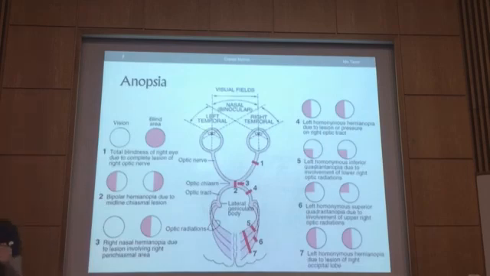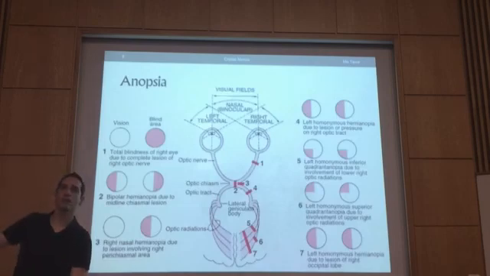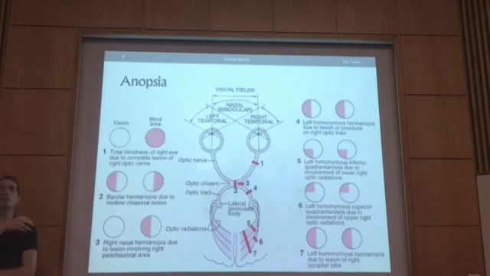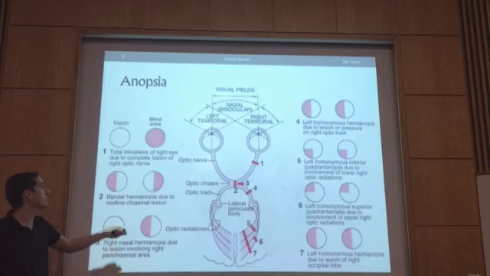But if there's a specific damage to Meyer's loop in one hemisphere, the blindness would be only for 1/4 of the visual field. Okay? Only the upper part, because Meyer's loop travels information only for the superior part of the visual field, and only for one side of the visual field because it happens in one hemisphere. Okay? So you can go over this slide later. It's very straightforward, and it's not a talk about the visual system, but I just wanted to mention the nerve.